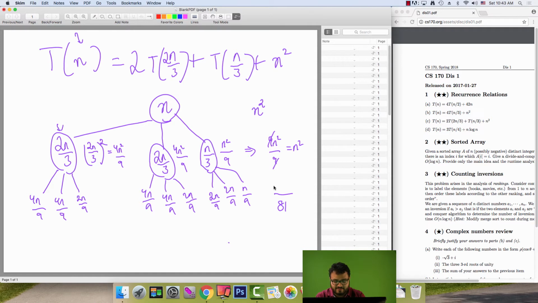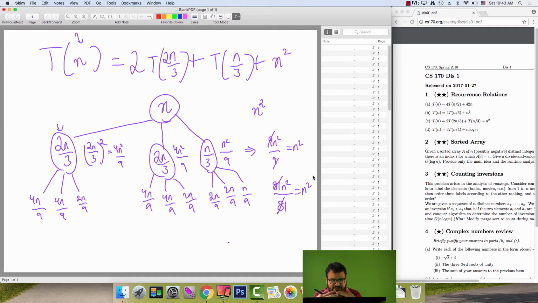You can check this out. This is going to be equal to 81n squared. Nice. So even on this level, we do n squared work. Well, it seems like that at every level we are doing n squared work. Well, the only thing we need to do then is how many levels are there, right? Because if we know that we do n squared work at each level and there are like x levels, then the total work we do in this whole thing is n squared x.